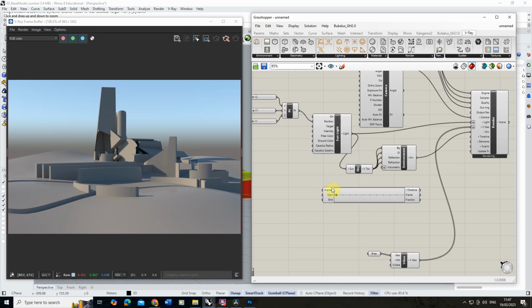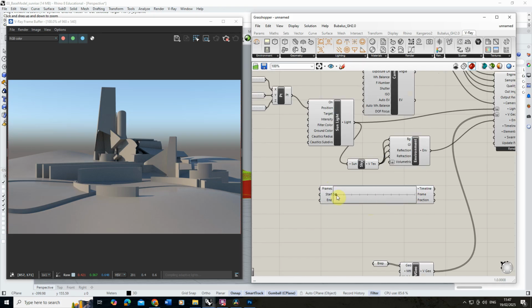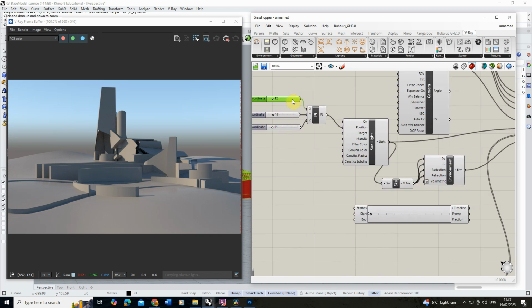Now the way the timeline works is we have a start and an end position, which we can vary here, and the number of frames in our timeline is set by this frames marker. By default it's set to 30, which means we'll go from frame 0 all the way to frame 29. But if we want to up that number, we can input a new number here. I'm going to take a slider from up here, copy and paste it, plug it into the frames, and up that number to 100. Therefore we've got frame 0 to 99 now to deal with, so a slightly longer animation.